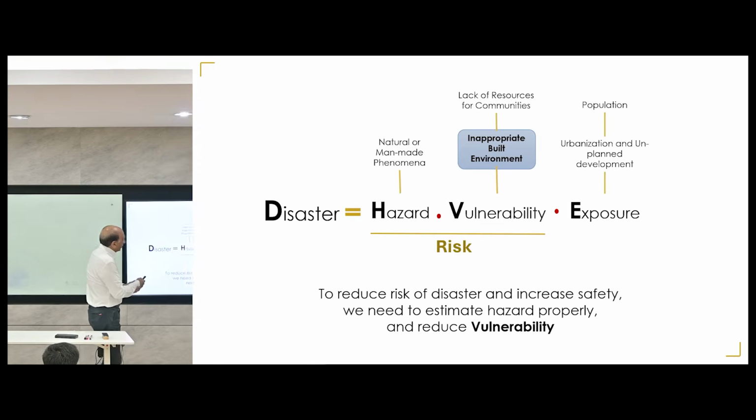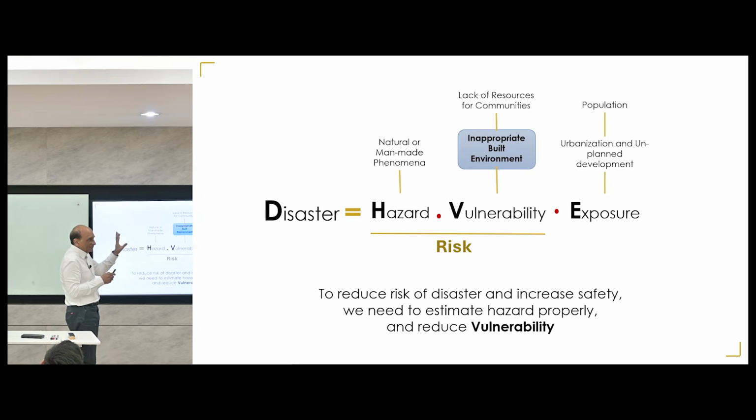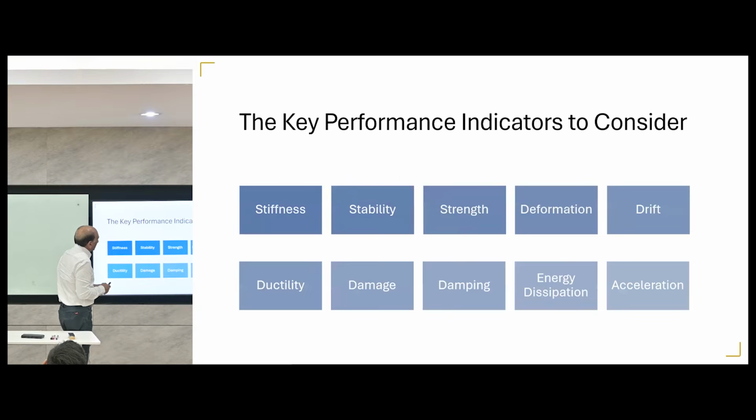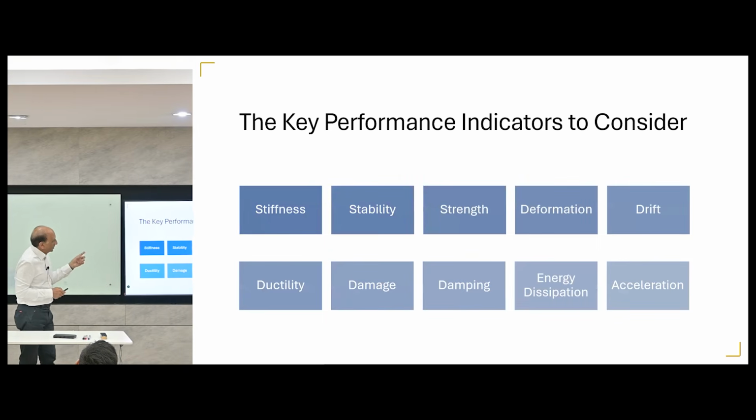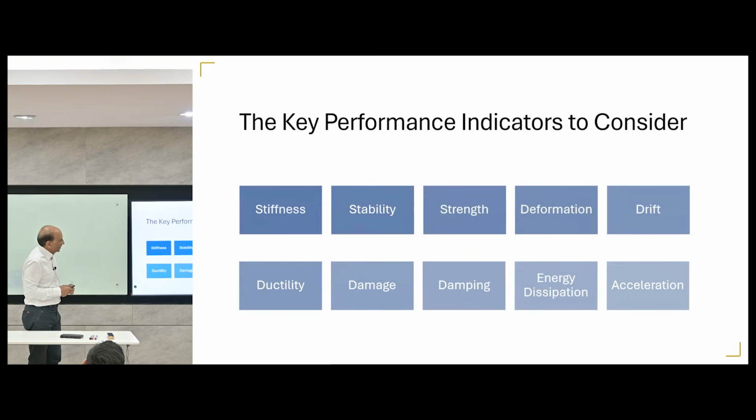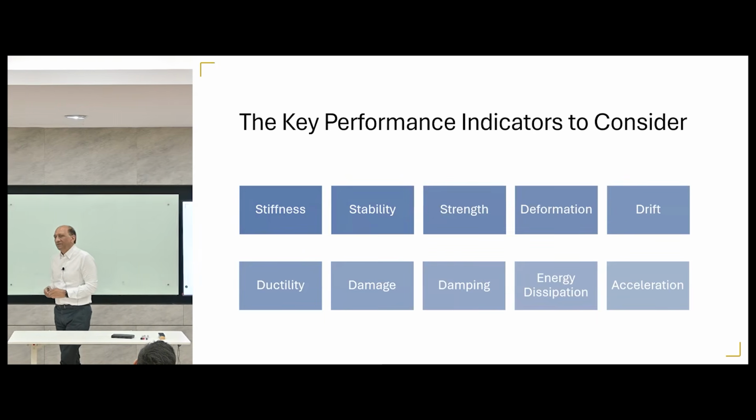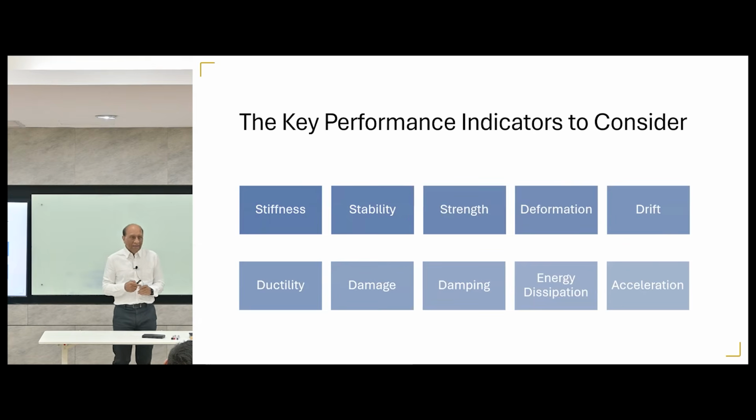We talked about nonlinear analysis, modeling and all that stuff, but we didn't talk about how that connects to the top. We already discussed the key performance indicators, and we need to remember that now we need to compute them, all of them. How do we compute them? We compute them through analysis. All of those need to be computed one by one for your project. Once you have done the system selection, you have talked about a lot of systems and how to select them, which is good, which is not good. Now the question is, how do we calculate all these things for our purpose?